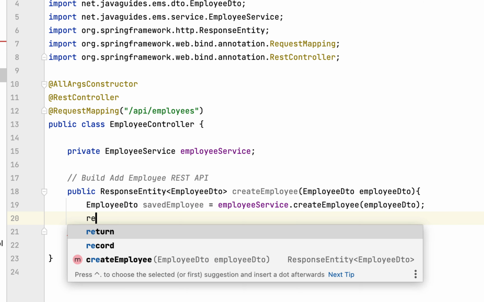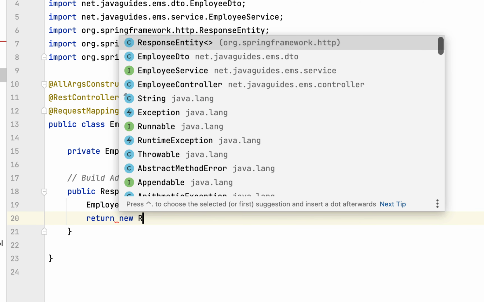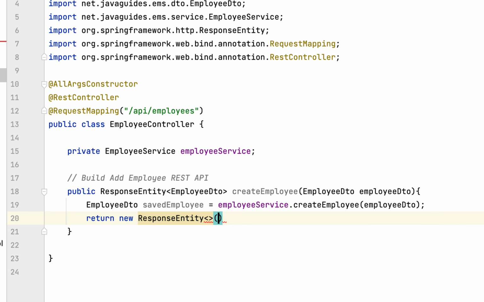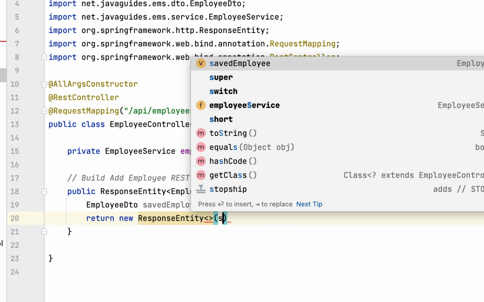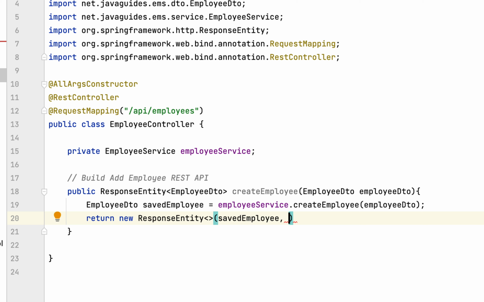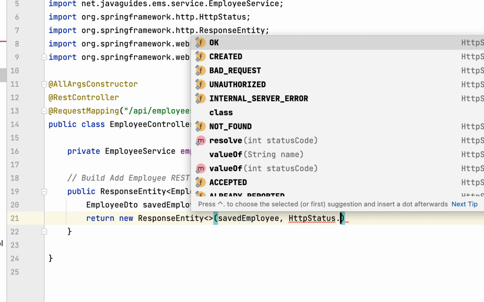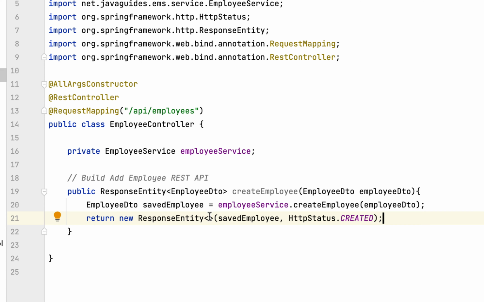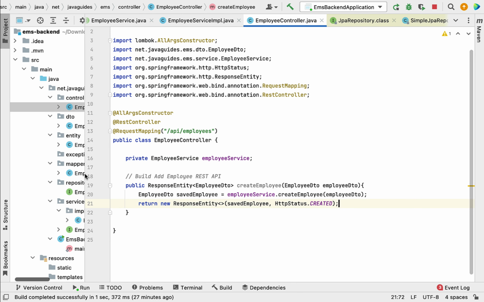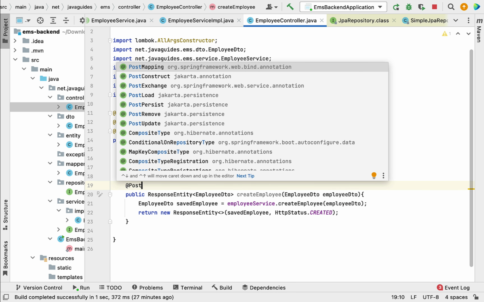Next, let us have a return statement, return an object of ResponseEntity. Let us pass values to the constructor: first value as savedEmployee, second value as the HTTP status code. So here just type HttpStatus.CREATED. Next, let us make this method a REST API by using Spring annotations. Here let us annotate this method with the @PostMapping annotation.